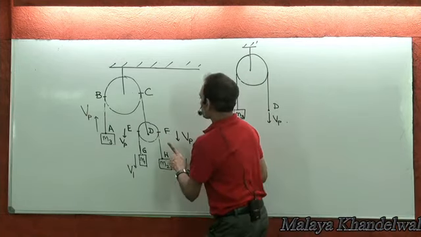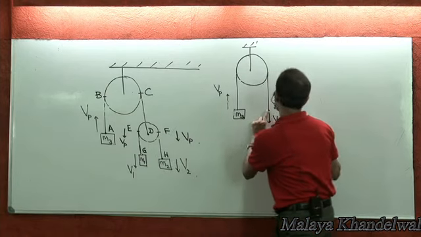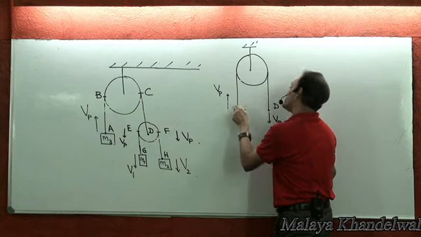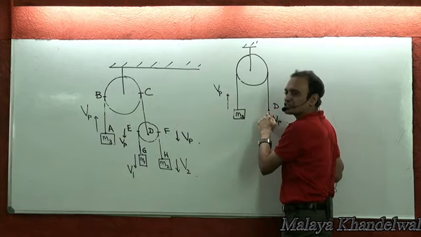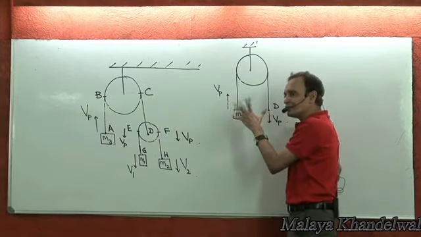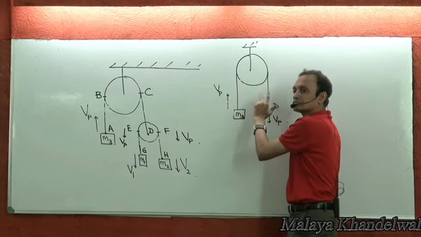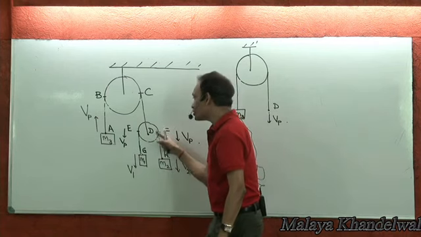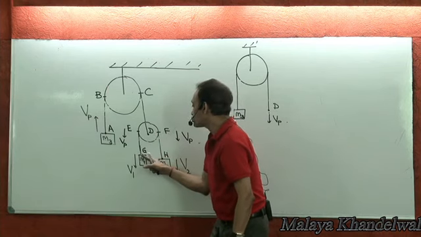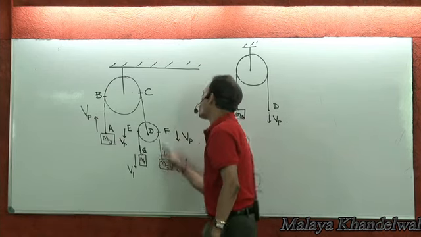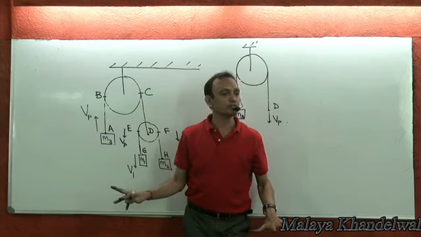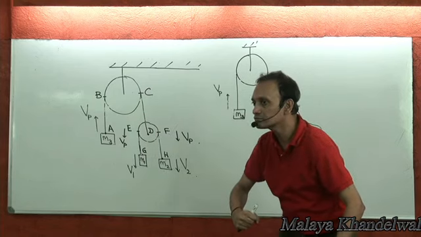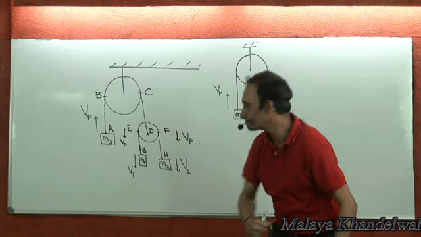Now, the fact that I have chosen velocity of D Vp downwards and velocity of M3 Vp upwards, I have already used up the string constraint for this string. So I don't have to bother about this string anymore. Yes or no? But I need to deploy the string constraint for this string. I could traverse the string from G to H or H to G and deploy the string constraint. Fair enough. Shall we do that then?